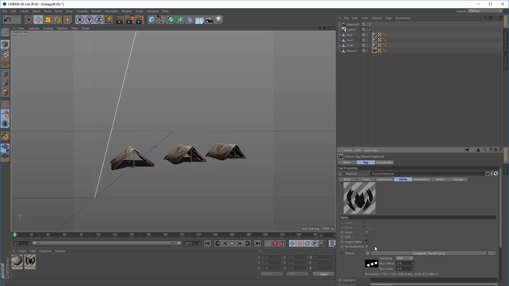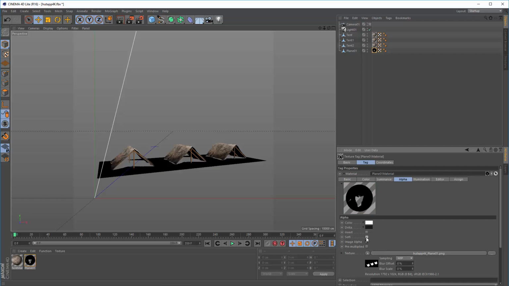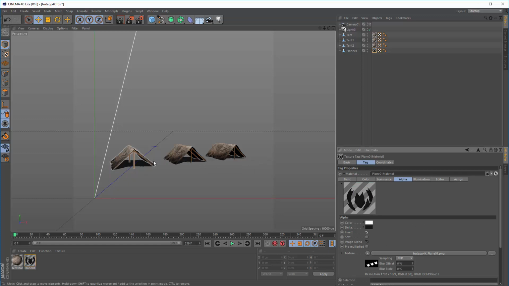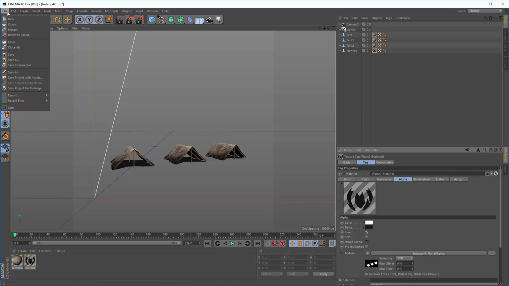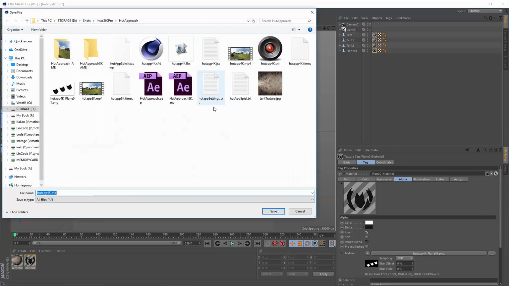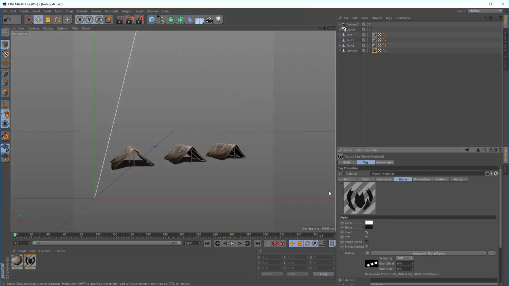There's another detail in Cinema 4D: it likes to soften our alpha channels, which causes undesirable fringing. So we need to turn off soft and turn on invert. Now we'll get our shadows just where we want them. And now we can save the file away, and it's just going to be a C4D file.